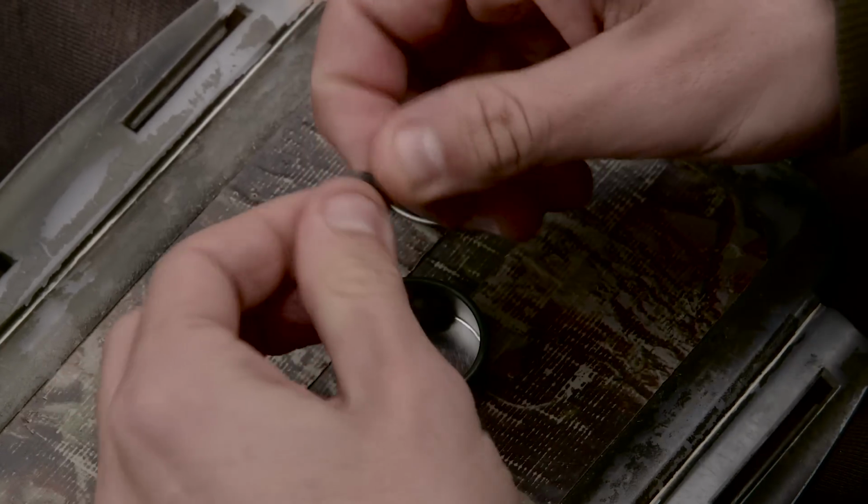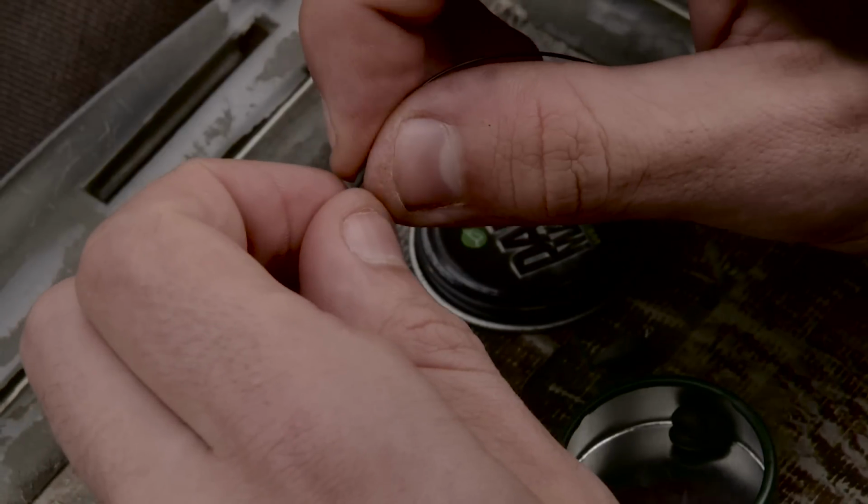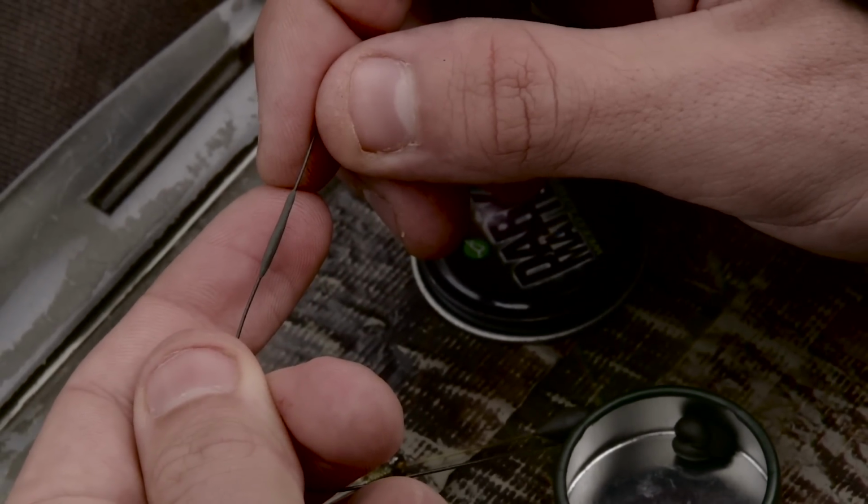In the middle of the hook section, I position a really small bit of putty. What that helps to do is, as the rig kicks away, that falls quicker and just helps the far end of the rig kick out nice and straight every time.